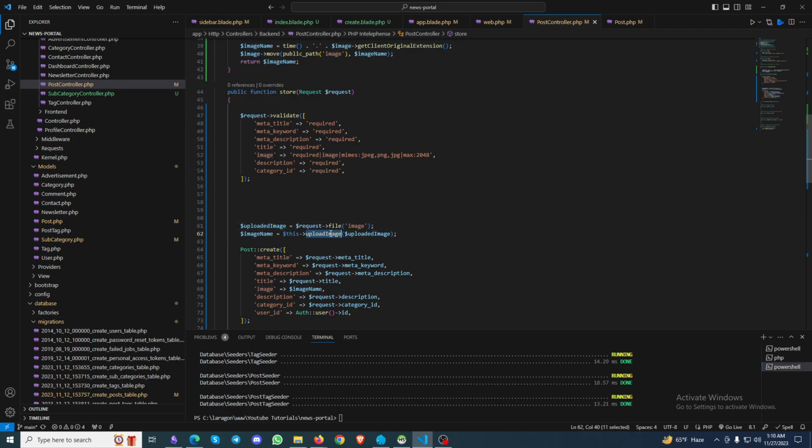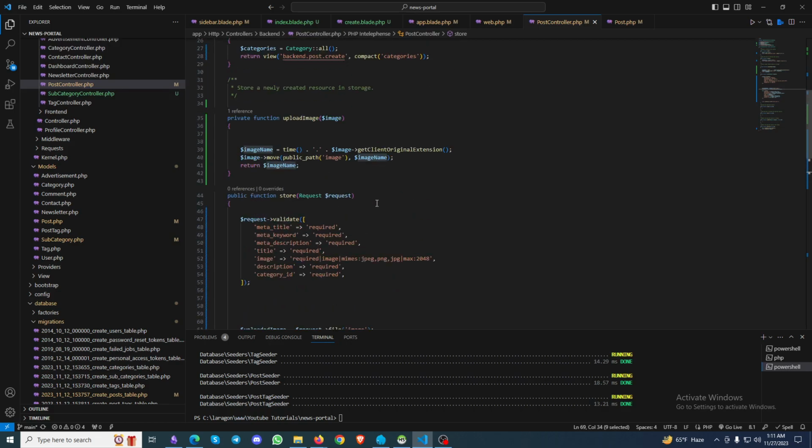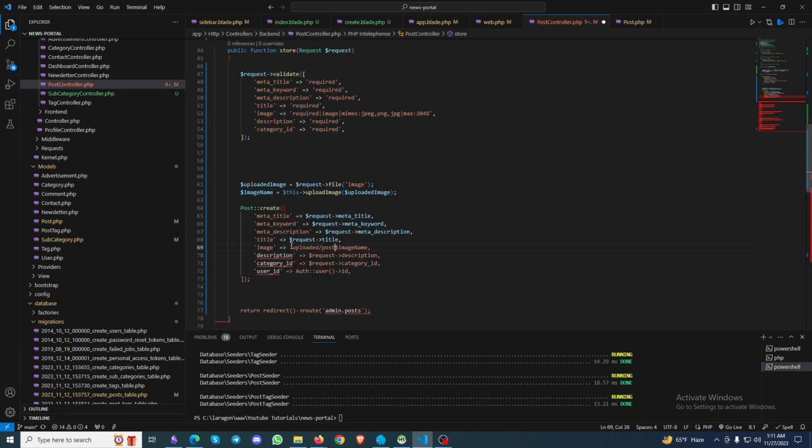So I made the functionality and name here. Right now I'm posting here post slash image, because I need the uploaded slash post, and I also need to mention our database with concatenation.